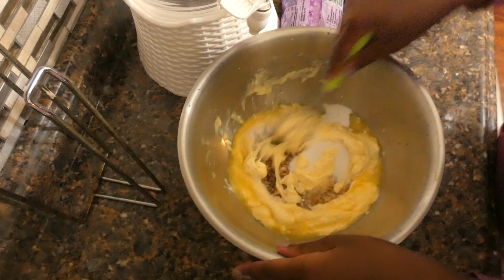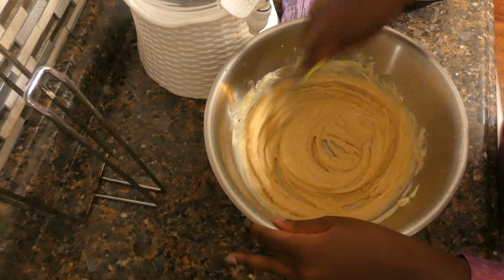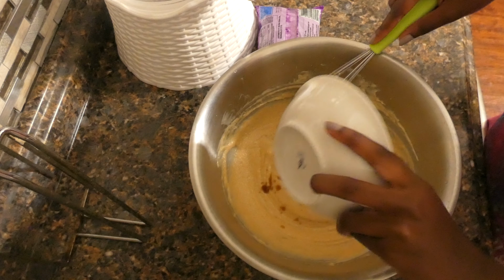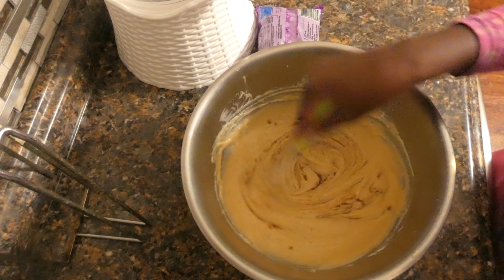Once you have all the ingredients in the bowl, then you're going to whisk it up until it looks nice and creamy and smooth. Then you're going to add in your vanilla extract and just mix it in with the mixture.